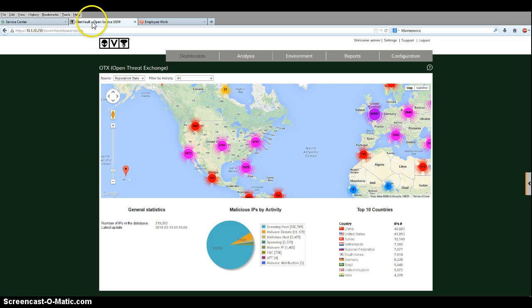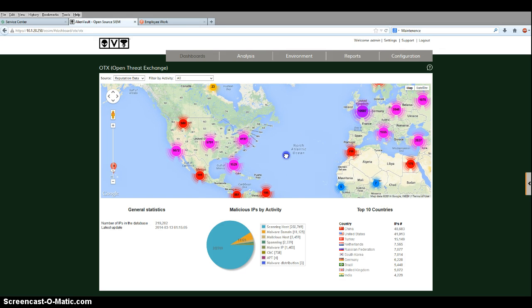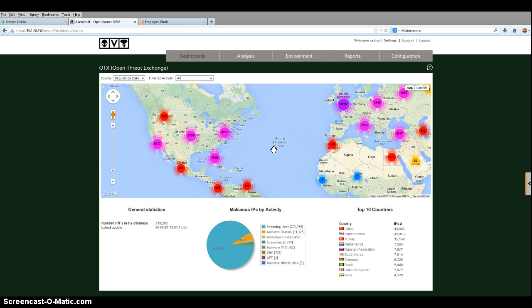The other tool is called our SIEM, and SIEM stands for Security Information and Event Management, and this allows us to basically keep track of who accesses what, when, and from where. We're able to do this by keeping track of all your devices, and then we're able to see outside threats as well. One of the most important parts in a data breach when it happens is being able to identify what was compromised, when it was compromised, and who compromised it.